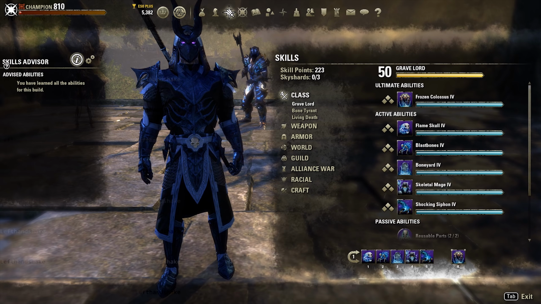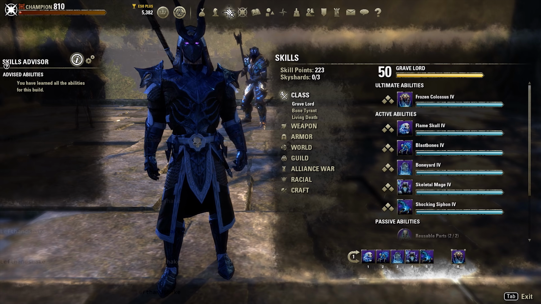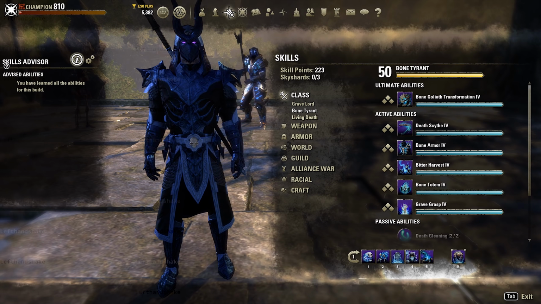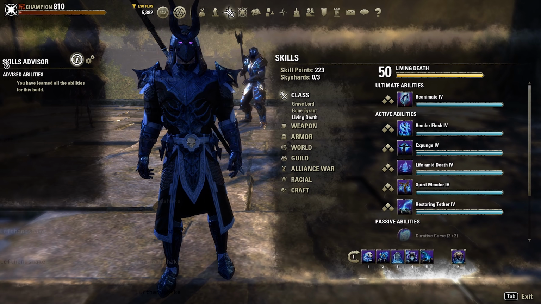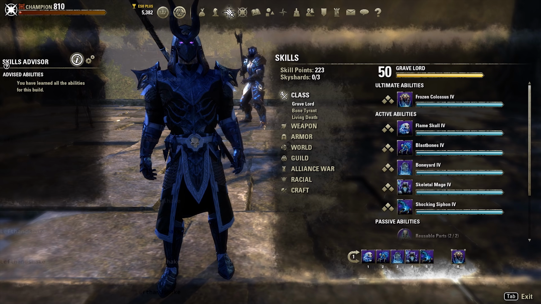Okay, so as you can see, we've got our three skill trees here. We've got Gravelord, which is our damage tree, Bone Tyrant, which is our tanking tree, and Living Death, which is our healing tree. So let's have a look at Gravelord first.